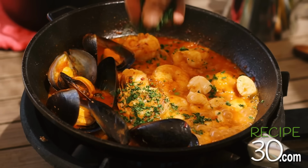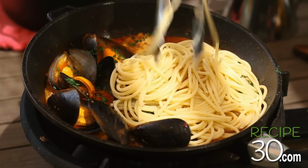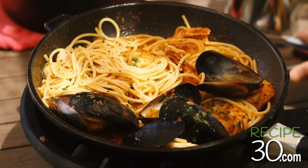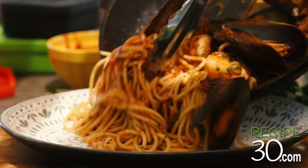Add the chopped parsley. Now drain and add your spaghetti straight to the sauce. Cook for another 30 seconds. Mix well. Spaghetti marinara is ready.